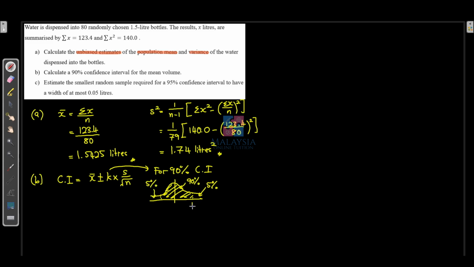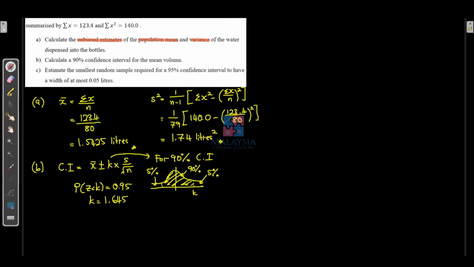Now you can see that, let's say this is K. The probability of Z less than K is 0.95. So to get a confidence interval of 90%, you are not going to be using the probability of 0.9. You are going to be using the probability of 0.95. In MF19, under the normal distribution table, you have the table for critical values. So you are going to be taking the value of Z from there for the probability of 0.95. Let me check the value for a while. I cannot show the MF19. So the value of K is 1.645, according to the table.